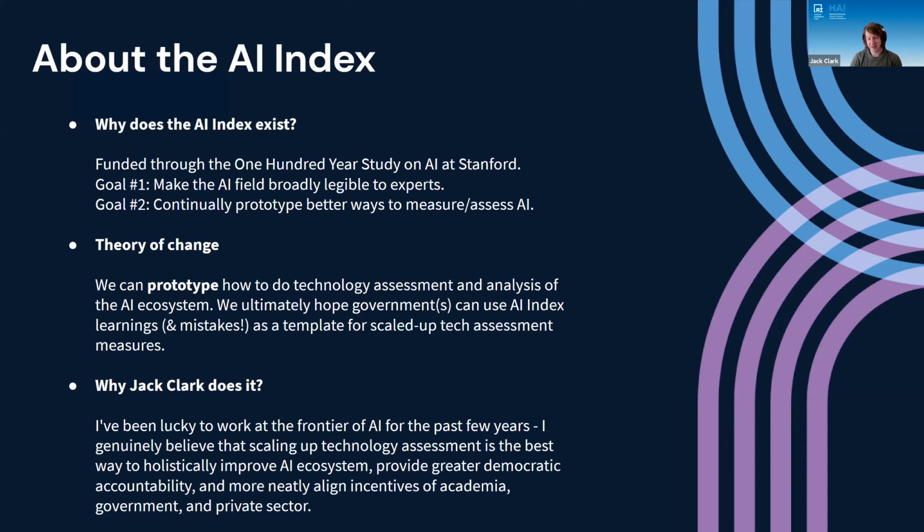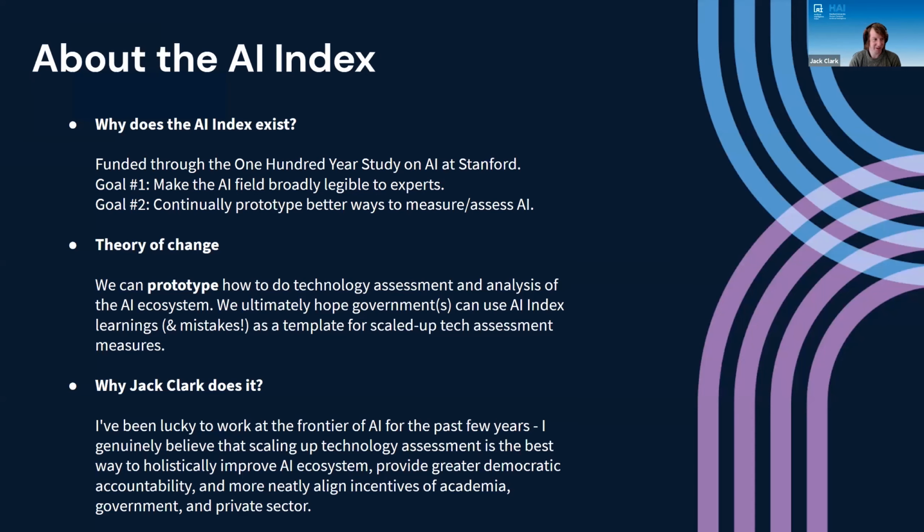Now, why I do it is, as Deep alluded to in his introduction, I'm very fortunate to spend a lot of time working in AI research and AI policy broadly. And when I was at OpenAI for the last few years, I had this experience of working at an organization that made technologies such as GPT-2 or GPT-3, quite interesting examples of the frontier of some part of the AI research space. And I noted that it's hard to measure these things, it's hard to assess them, and I had a lot of privileged information about those things which other people didn't. And I thought, just subjectively, gosh, I really think that this should be different. I think we need better ways to assess and measure AI broadly, and I think that we need institutions like the index to scale themselves up so that we can provide a better shared conversation around these technologies.